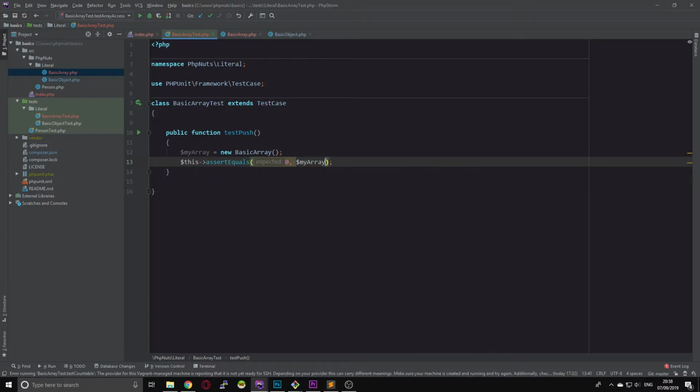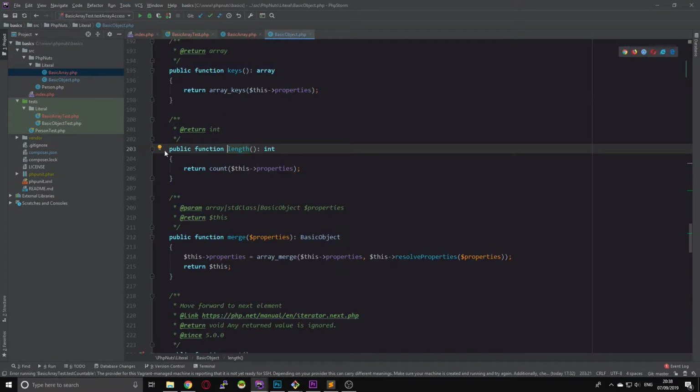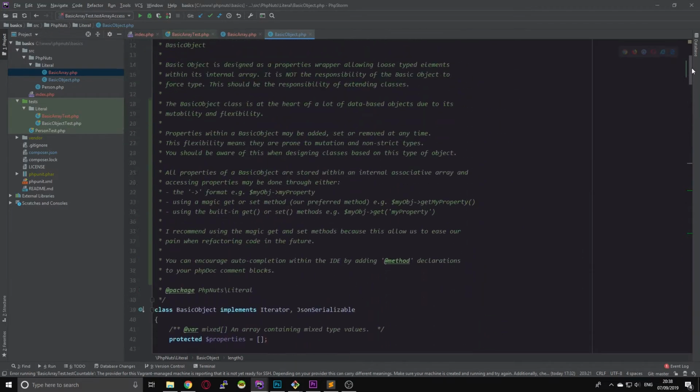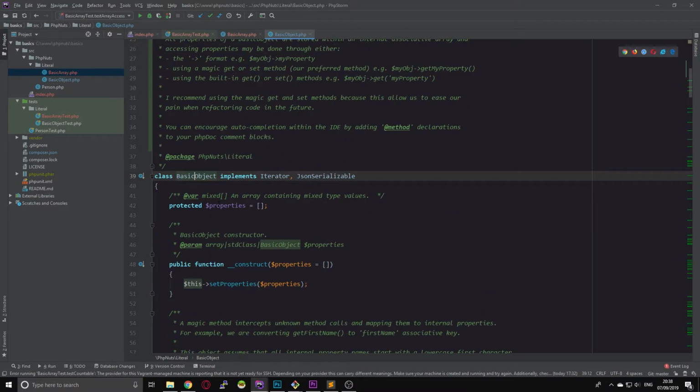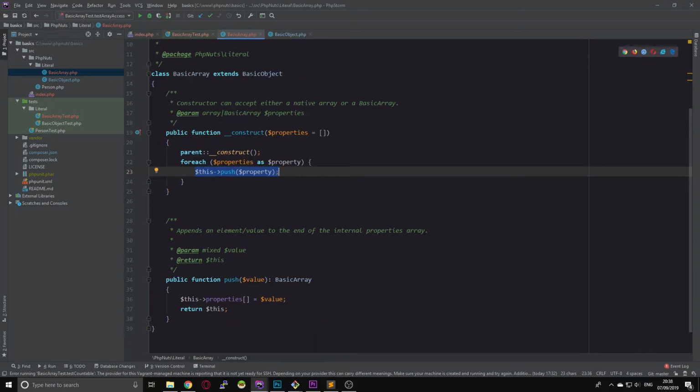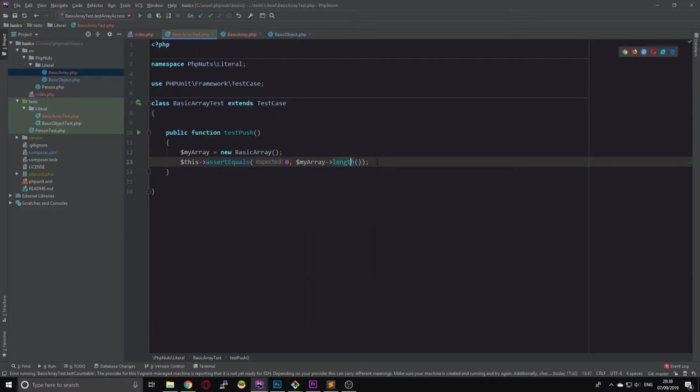So we can say that by doing length, which was part of our basic object. Length is already giving us a count of the internal properties from basic object. And since basic array extends our basic object, we also inherit that length method. So we can do that.